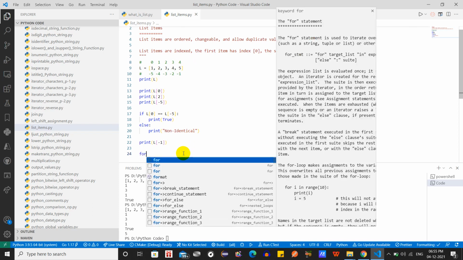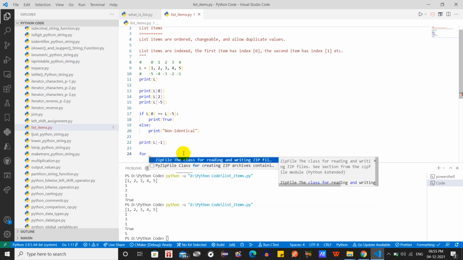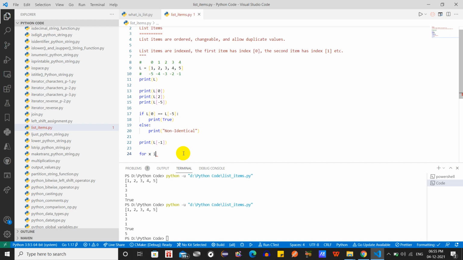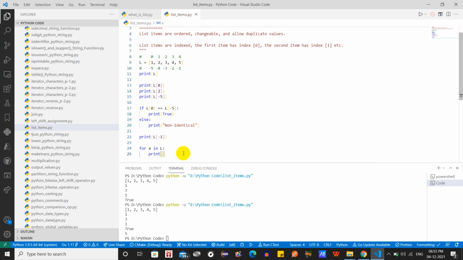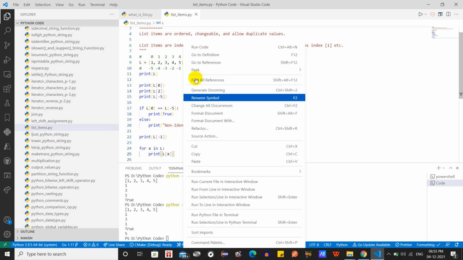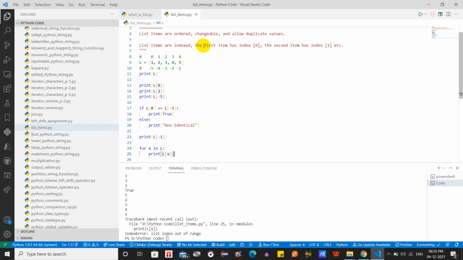You can also use for x in L: print L of x. Let's see what it returns. Okay, it returns an error: list index out of range. There is also a different way, I will print here for x in L. I will show you how it works in upcoming videos.